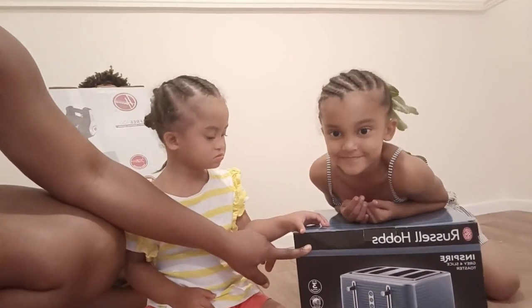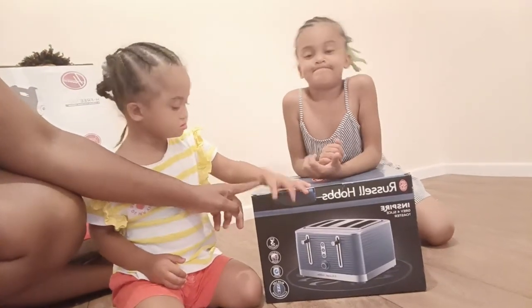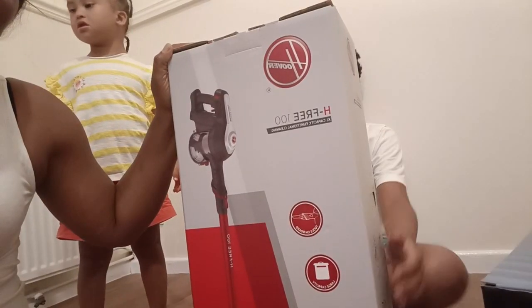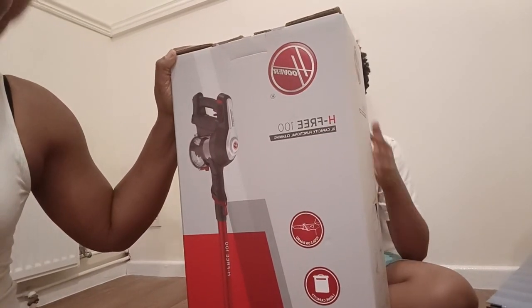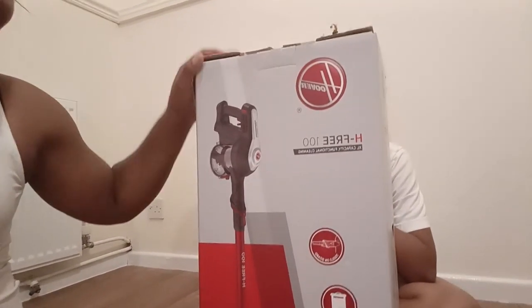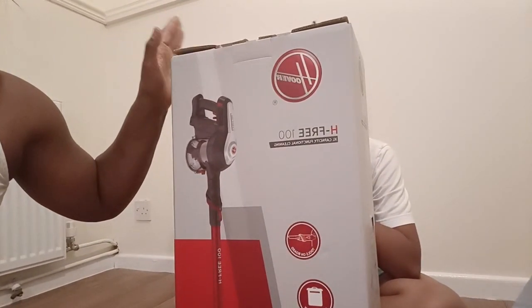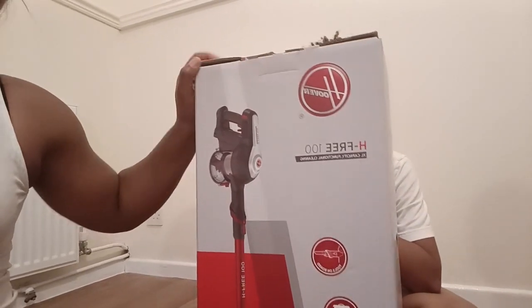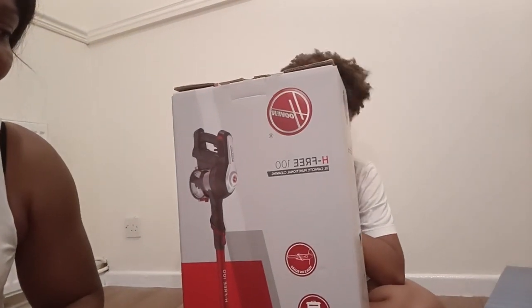This is Russell Hobbs. I used it in Belgium and it's a very good brand. That is why I tried to stick to it as you move down here. And this is Hoover. Actually, I've not used this brand before, but from the review that made me buy it, people gave a very good review about it. Papa of the house ordered it yesterday and they delivered it this morning. Video bomber, look at her. So we are going to open it now and you guys will see how it looks.